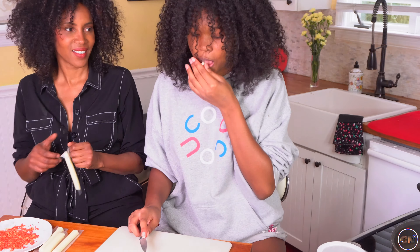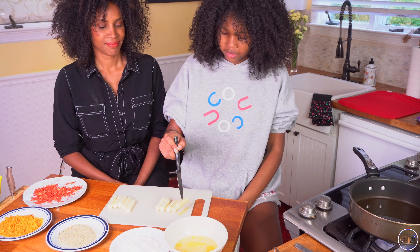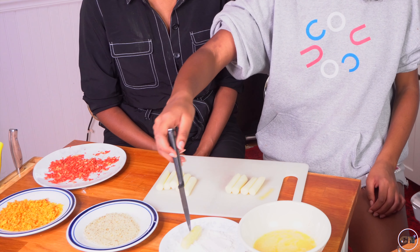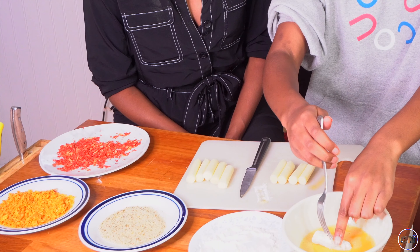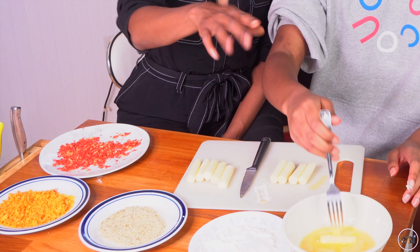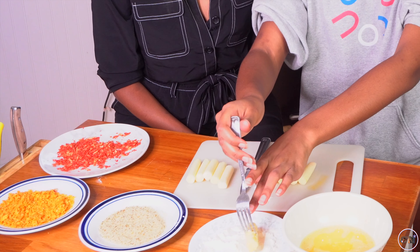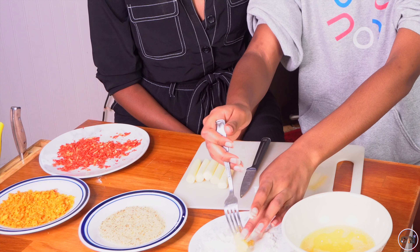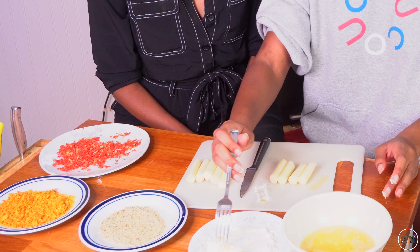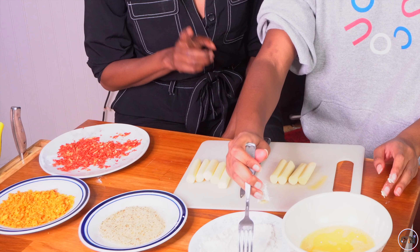I'm just mad they weren't even. Doing great. So now we're going to dip it in the egg. Dipping in egg, number one, number two. Dipping in flour. Dip again. Roll it. We should just dip in it. I'm just dipping in. And then back to flour. And then the topping and then flour. So you dip it twice in eggs, twice in flour.